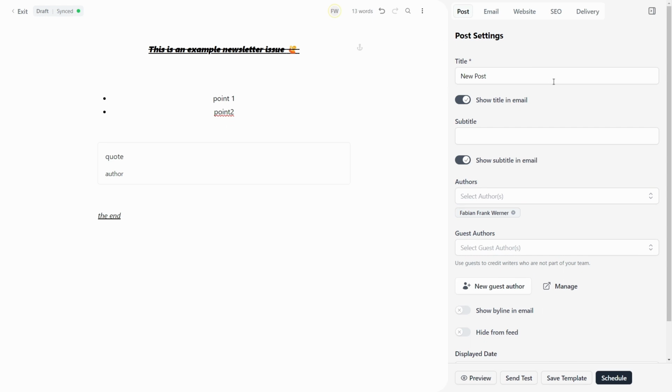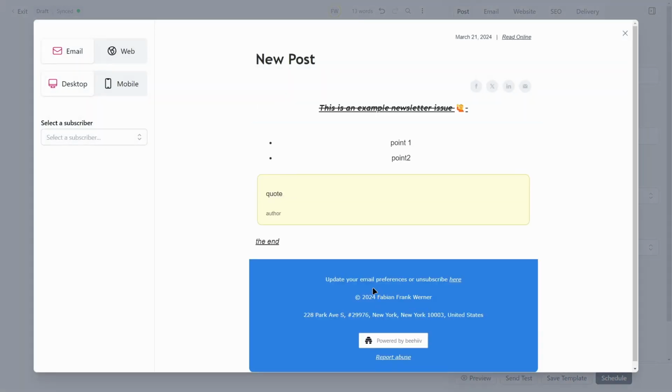And anytime we adjust anything, it gets automatically synced, and you can see always up here. If it's synced, you see how many words we have written, and you can search through your article and reverse stuff and all of these fancy things. And down here, you have this great preview button, so you can preview your newsletter every moment. Every time it is synced and saved, you can preview it.